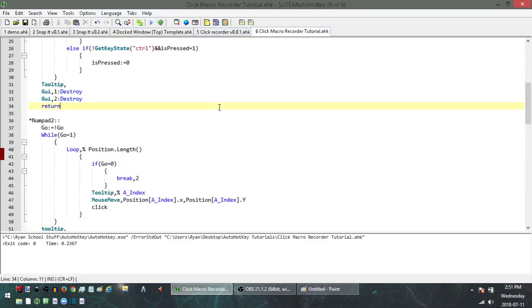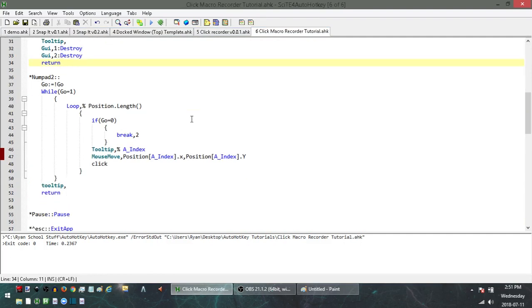Okay, so that's that. Now let's go into what if you want to use this like I showed at the end of the demo, where you want to create more macros that do other things besides click. Maybe you want it to right click sometimes, maybe left click sometimes. We're only going to scratch the surface, but one way you can do it is create an object for every single position, and then have a bunch of different flags to test.